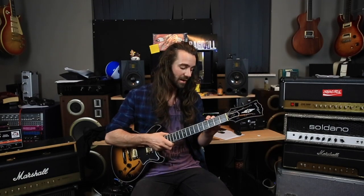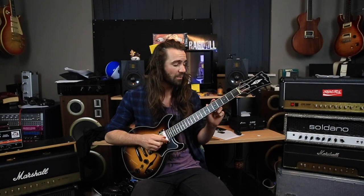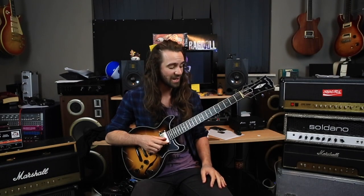The fret wire, I have an STR LJ1, which is sort of like a 59 replica. The fret wire on this is a little bit bigger, and I'm really digging that. Ebony fretboard, super smooth to play on, and like I said, I've only just pulled this out of the box and had a jam on it.